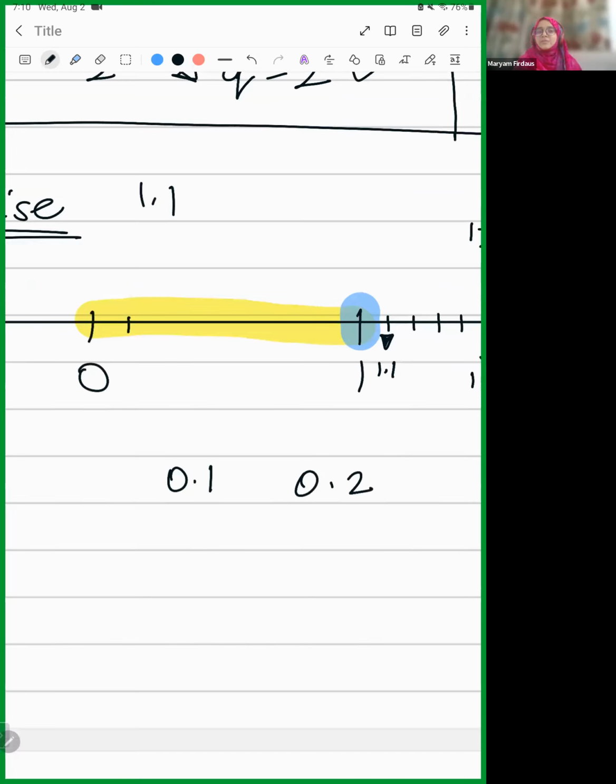Can you tell me in terms of fractions? 0.1 by 10, like 0.2 by 10. Okay. 0.1 by 10, basically you mean to say that this can be written as 1 by 10, right? Because there is one digit after the decimal point. Yes. So that is why this can be written as 1 by 10.